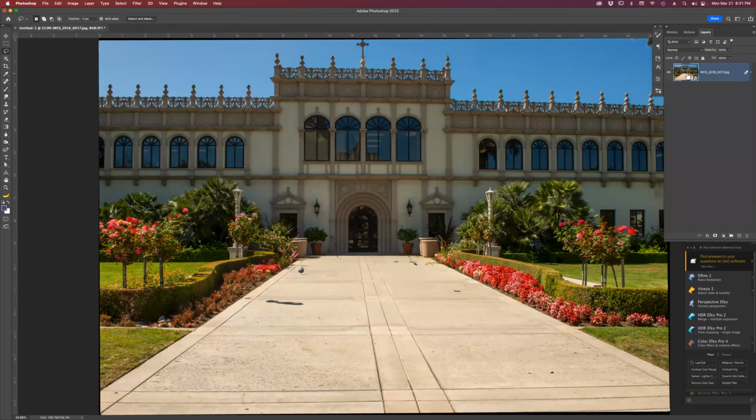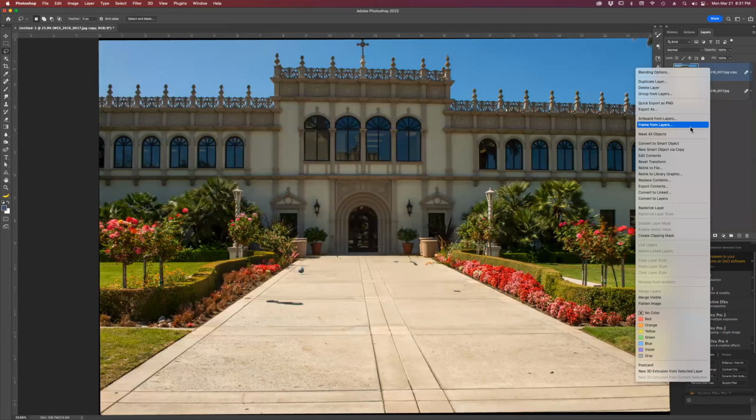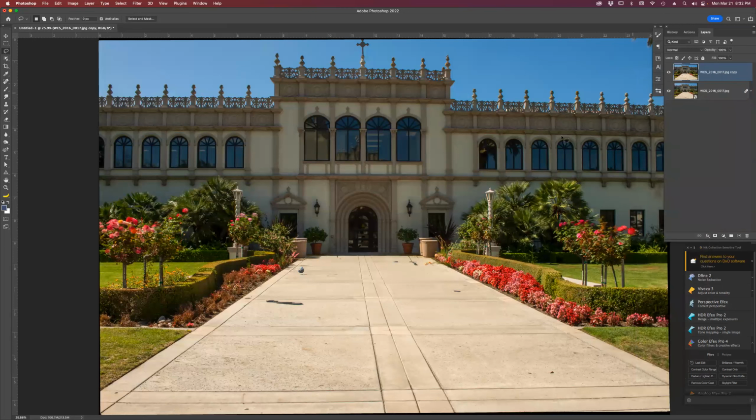It won't allow me to do it because it's a smart object. So what I'll do is I will go Shift Option Command E, or Shift Alt Control E, to put a layer on top. Okay. We'll do a Command J. And let's go ahead and rasterize that layer, get rid of the smart object. Now I can circle that, hit F3, circle that, hit F3, circle that, F3.